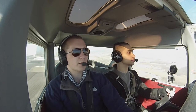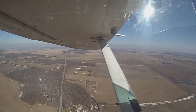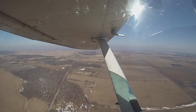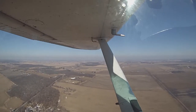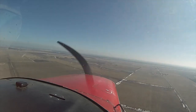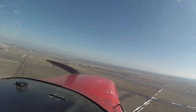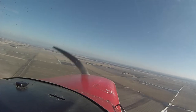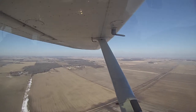Alright, you just lost your engine. Where are we going to land? Let's go ahead and get yourself set up. I'd probably start heading towards it, making sure that you've got it. Or you can set yourself up in a downwind. First of all, we aviate, then we navigate, and we communicate. So aviate — let's set ourselves up for best-rate glide. Then we're going to navigate towards it, because we know we have winds kind of out of the east and out of the south. So we're probably going to be carrying a little bit of a tailwind here, and we don't want to get blown by it.